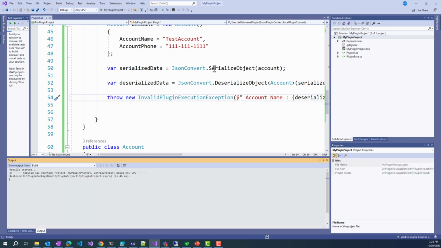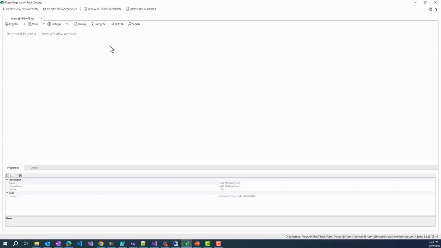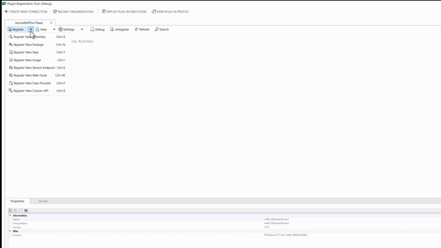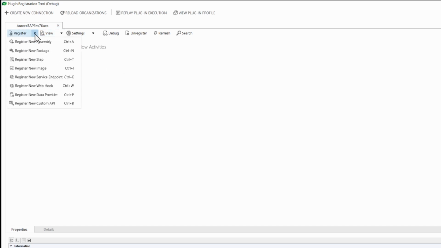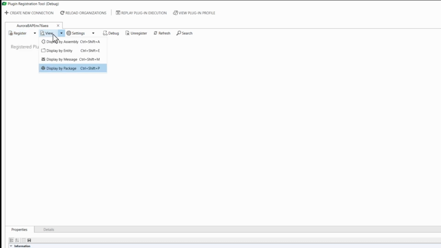Let me compile this project quickly. I have logged into one of the test Dataverse environments, and I can use the PRT to register a package. There are two new options added to the PRT to support packages. One is Register New Package under the Register menu, and under the View menu there is a Display by Package option.